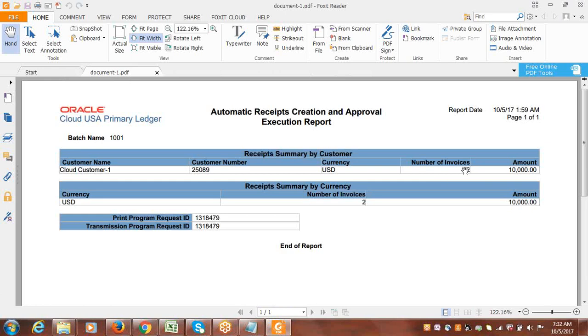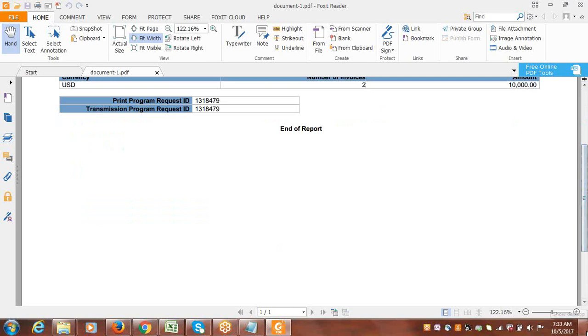It's showing just number of invoices, automatic receipts creation and approval execution report. Yes, it's showing that number of invoices two selected.